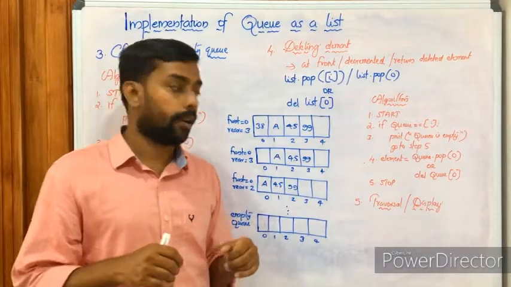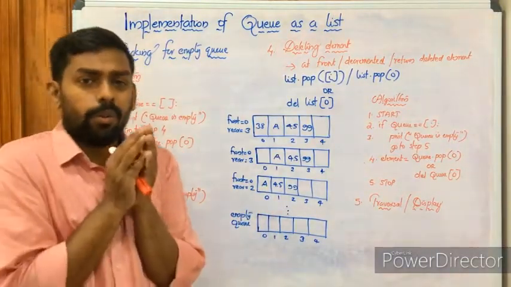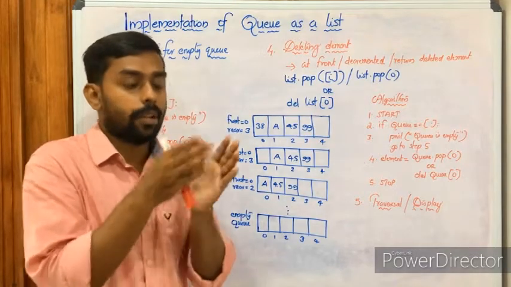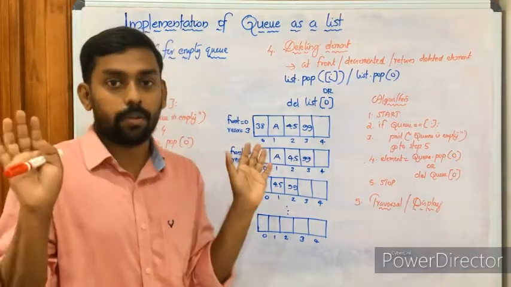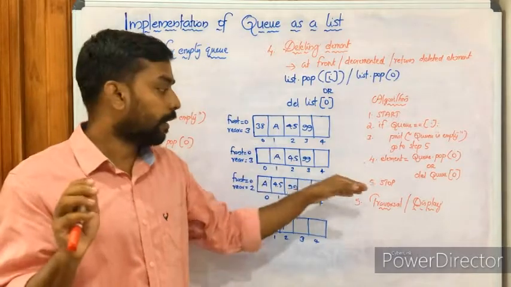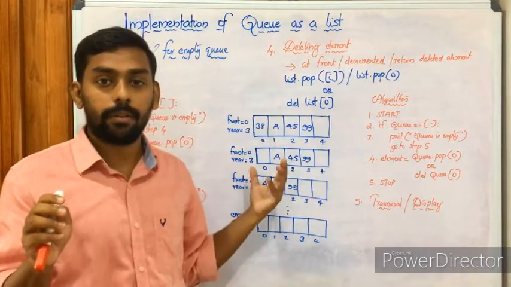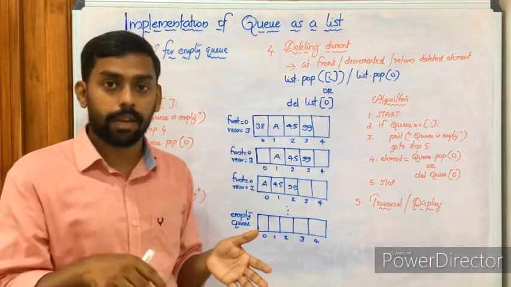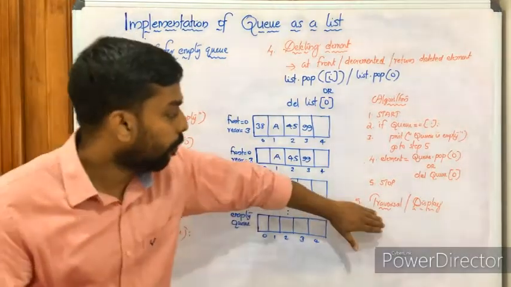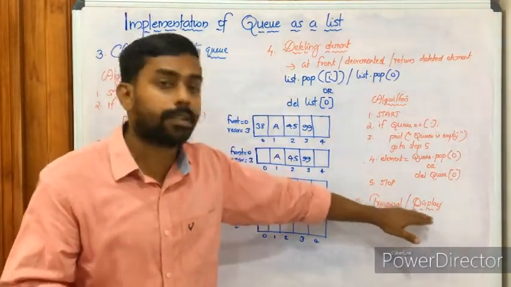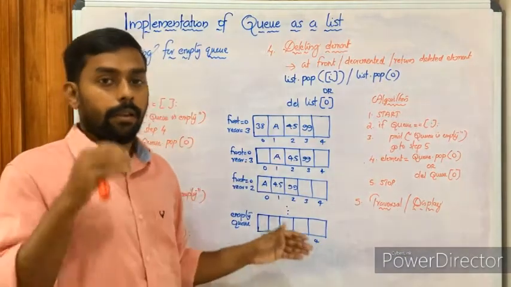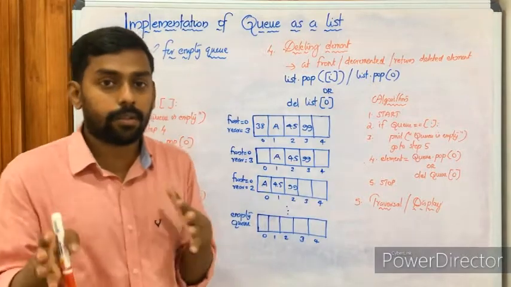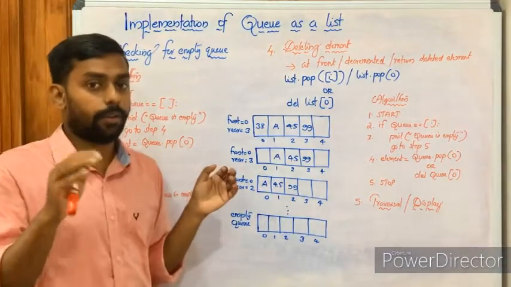And finally we have the traversal or display operation. You know the purpose of applying the traversal operation. Traversal means visiting each element one after the other. Here we perform the traversal operation at the time of displaying elements, or at the time of performing some other kinds of operations. We'll explain this traversal or display operation with the help of an example in the next class. Traversal is one of the main operations, of course.